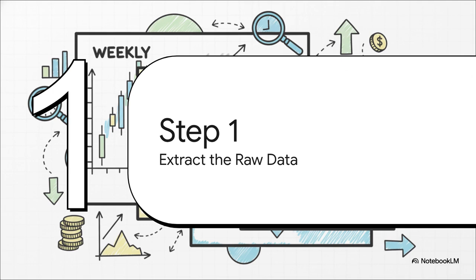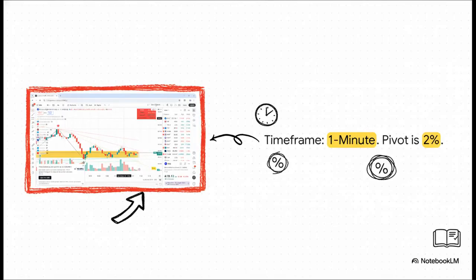First things first. Before we can analyze anything, we need to gather our evidence. We're just going to go through each chart and pull out one crucial piece of information. No interpreting, not yet. This is just pure data collection. All right, let's start gathering our intel. We'll begin with the shortest time frame, the 1-minute chart. Okay, so the indicator is showing us a pivot value of 2%. Now that low number, plus the fact that the box is red, signals a really high probability that the current downtrend is in control. Let's log that piece of data.